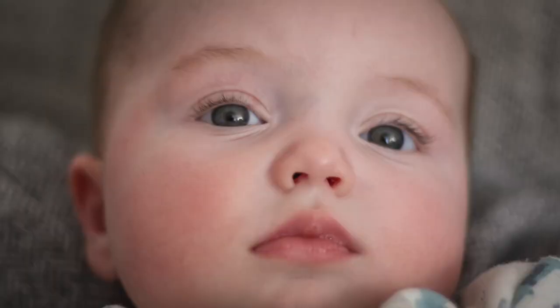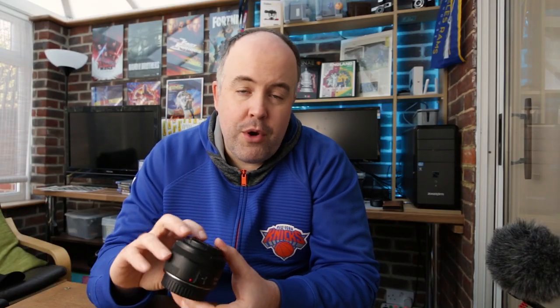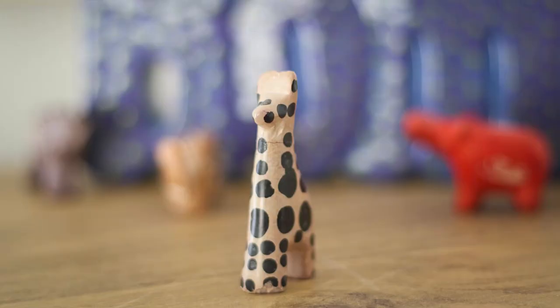Another advantage of f1.8 is you can take images where you play around with that really shallow depth of field. You know those beautiful images where the front is in sharp focus and the background drifts off into that creamy, blurry goodness? That's created by using a shallow depth of field, which you get with a 1.8 aperture. Especially compared to kit lenses at f4 or f5.6 — just taking that same image with the background blurred out will look so much better and move you towards a more professional-looking image.